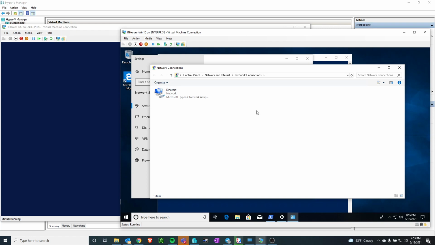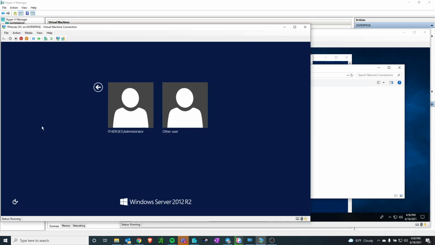So before we can join this workstation to the new domain, we need to tell this workstation how to even find that domain. And the way that we do that is by changing the DNS server that is used by our workstation here, so that it knows how to actually find our domain controller. So real quick, I'll finish that in just a moment, but let's go ahead and see.